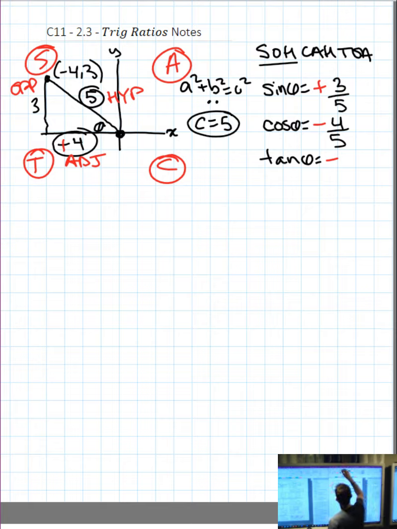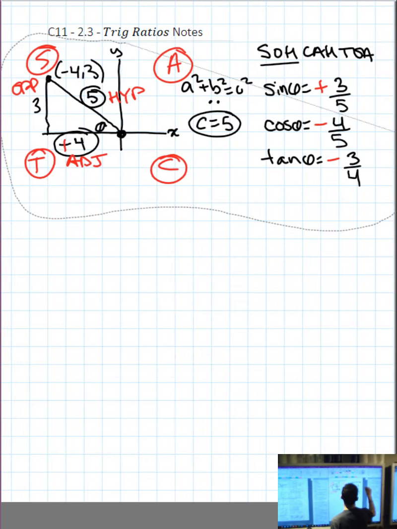So tan theta, we already know it's negative because it's in the S quadrant where only sine is positive. And tan, TOA, is opposite 3 over adjacent 4. Okay, so now remember we can do the inverse calculation to find the angle. So I've done it off to the right in the notes because I've actually had some space. So I'm just going to shrink this stuff, and I hope you're writing smaller than I am.